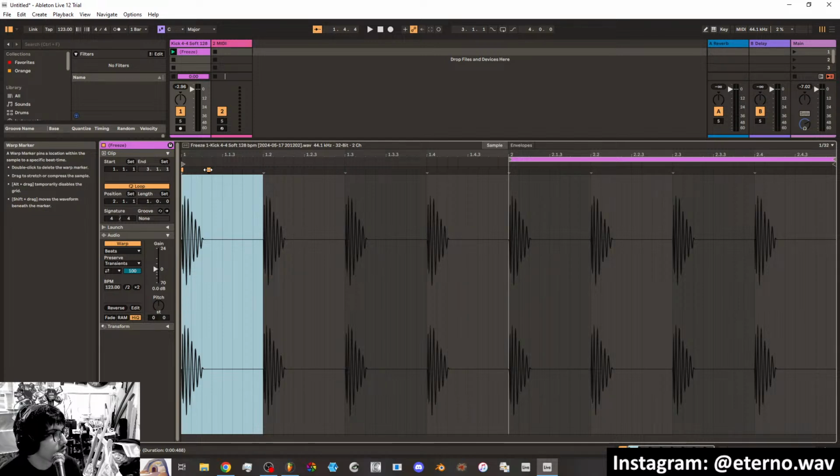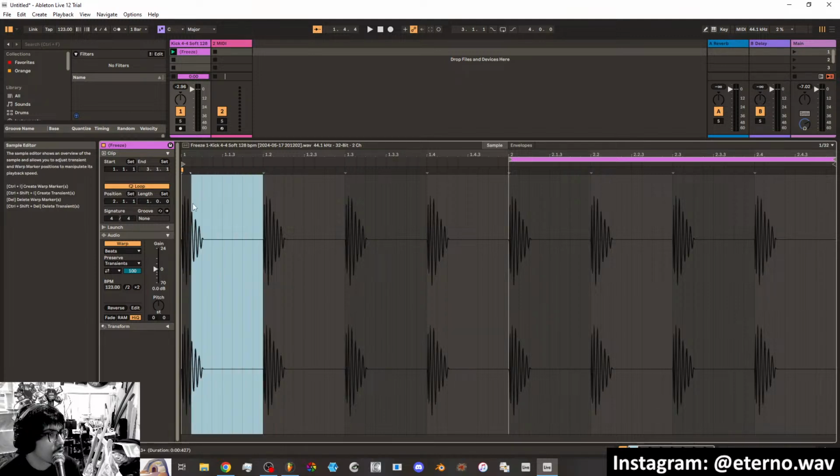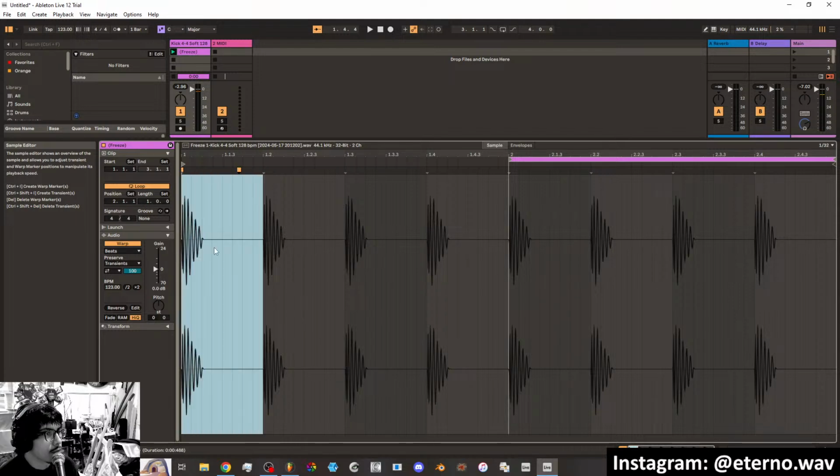A warp marker pins a location with the sample to a specific beat time. Double click to delete the warp marker. Drag to stretch or compress the sample. Temporarily disables the grid, moves the waveform. I'm losing my mind here, bro. Come on.